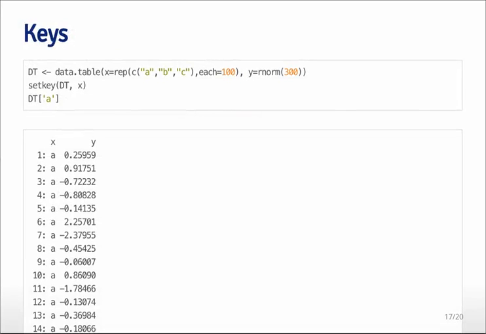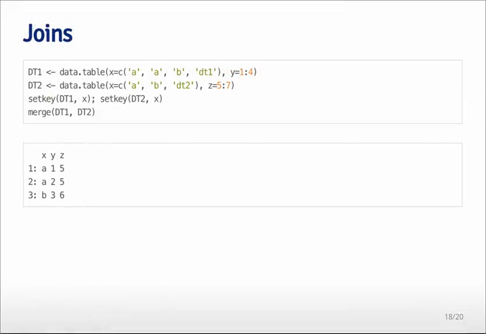A unique aspect of data tables is that they have keys. If you set the key, it's possible to subset and sort a data table much more rapidly than you would be able to with a data frame. So here I'm going to create a data table with a variable x and a variable y, and I'm going to set the key for the data table to be the variable x. Then if I want to subset on the basis of x, or if I put in a quoted "a" here, it knows to go and look in the key, and the key is x, and it very quickly subsets the data to only the values of x that are equal to a.